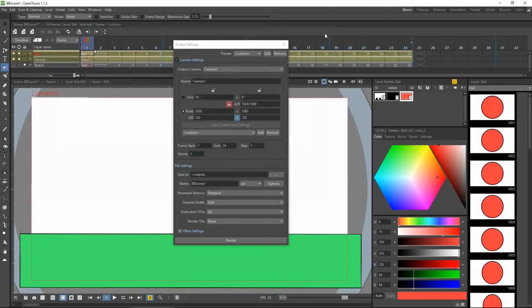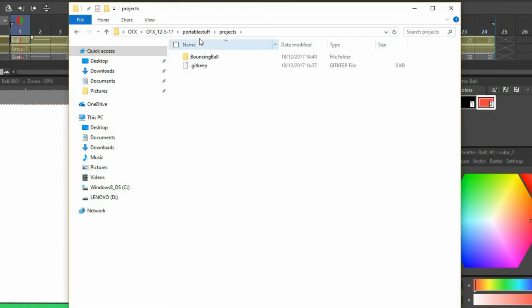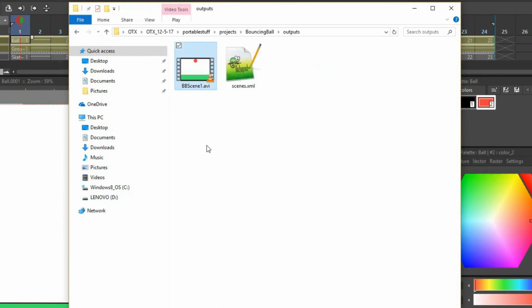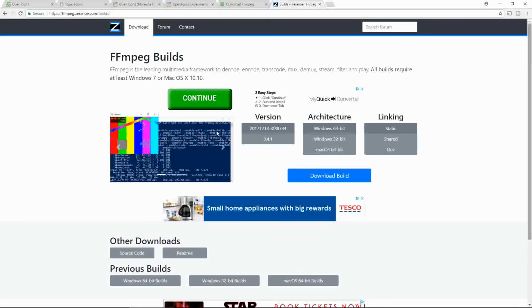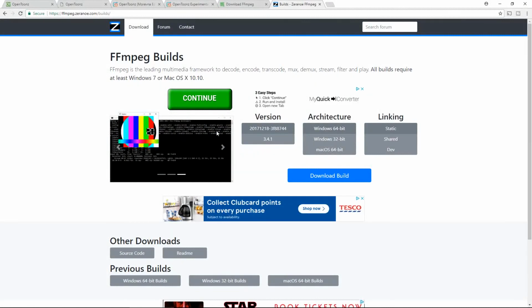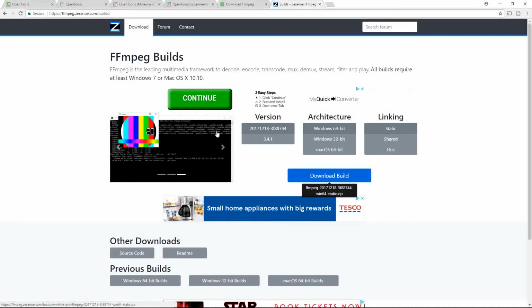And you can find the generated file in the same location as where the application is, in the subfolder called Portable Stuff, and then Projects, the name of your project, and then in Outputs folder. And there it is. But to save disk space, and if you intend to upload the video to YouTube, the recommended format is an MP4. And you can output to this, but first you need to download an encoder. So head off to the FFmpeg website, link down below. Choose your version, architecture and linking. The defaults are fine for my Windows 10 64-bit version, so I'll just hit download build.